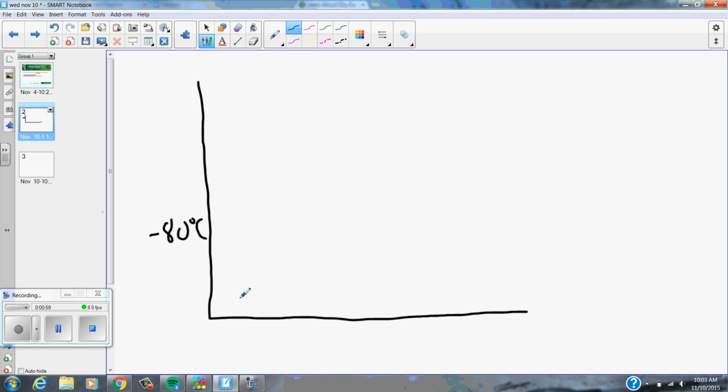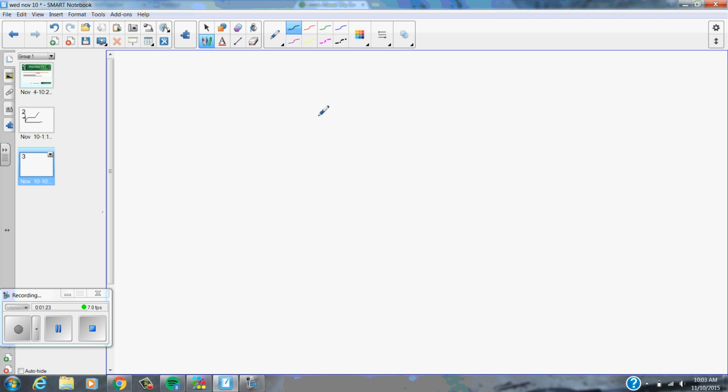So what happens when you warm up dry ice? Well, you put it in the room and it actually does warm up until it melts, and then it turns directly into a gas, and then it can warm up to a higher temperature. Dry ice is simply carbon dioxide in its solid form, but it doesn't melt into a liquid at our pressure. So here is my heating curve. My cooling curve would look very similar.